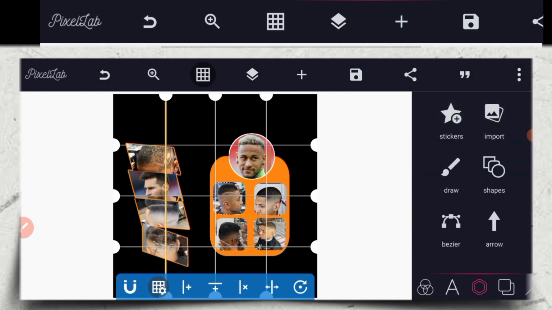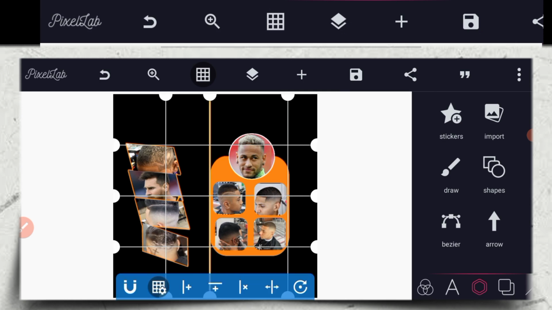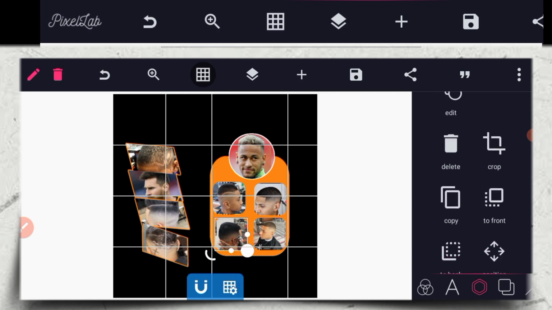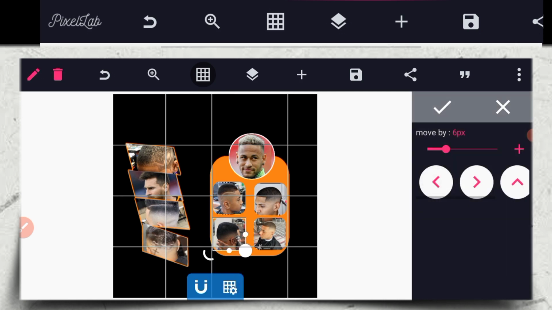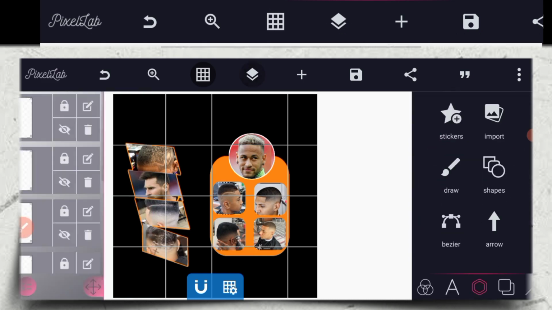So let's deal with the alignment first. Now just click on this like this. Space. Okay, it is well aligned. Let's deal with this. This one is not well aligned, so you're going to clean this one, move it to the back a little bit. Good. So can you see we are good to go?